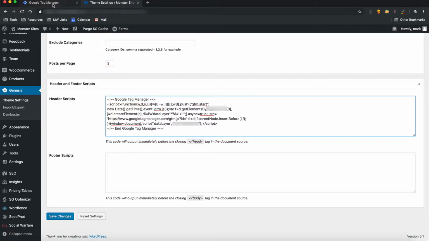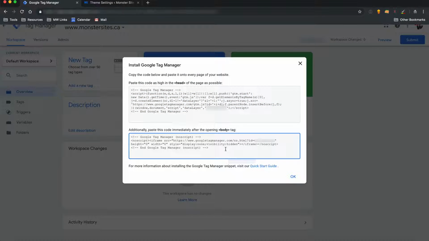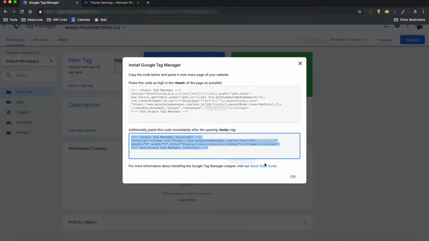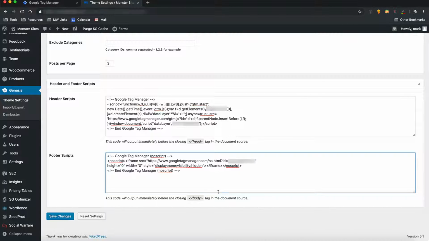The next script we want to grab is the footer script. We'll go ahead and grab this. It's just another piece of JavaScript code that gets plunked into the footer, and this appears before the closing body tag. They're asking for it to go after the opening body tag, so as soon as the body tag opens, they want this placed in. This is actually going to get dropped in just before it closes, so it's still within the body tag, so that should work.